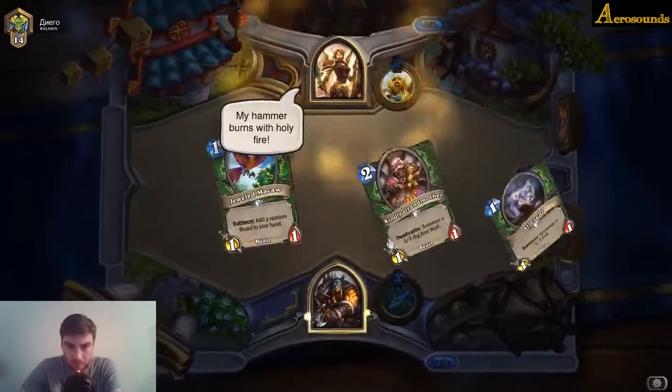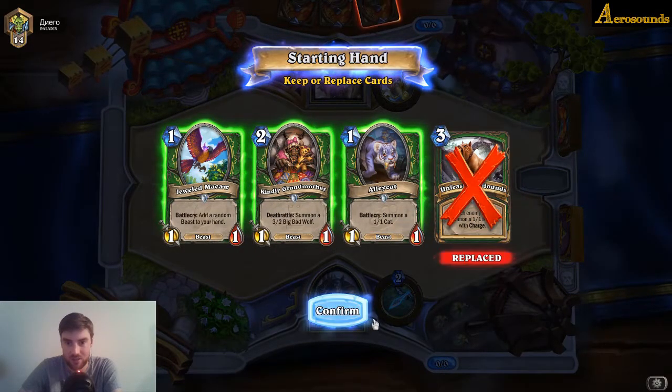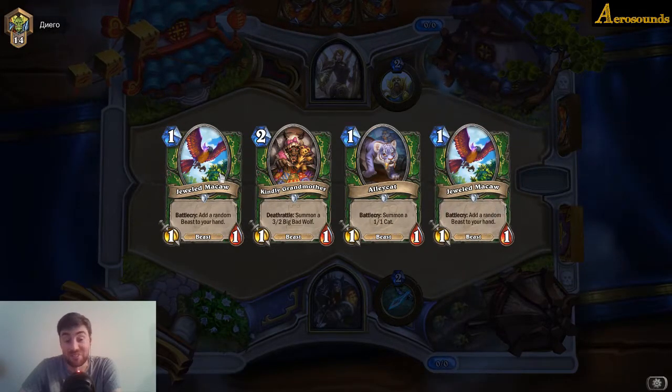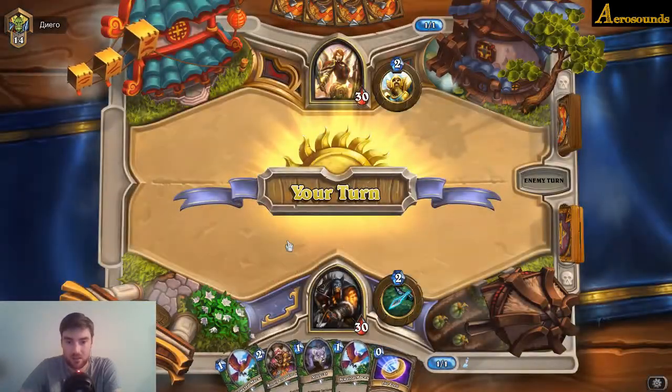Paladin, okay. My hammer burns with holy fire. 3-1. Yeah, okay, this is a good hand. I'm going to get rid of my Unleash the Hounds. Okay. Hopefully we get some good beasts off of these Jeweled Macaws. Macaws. Doesn't play anything. Okay.